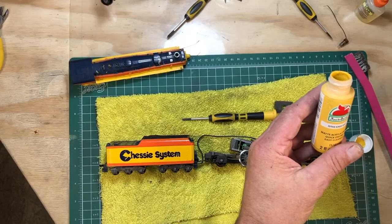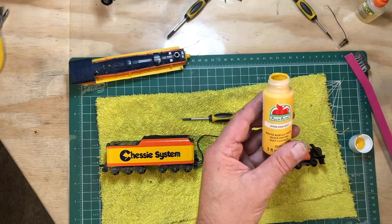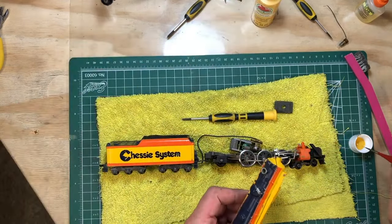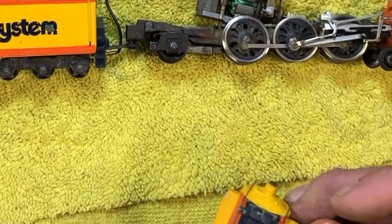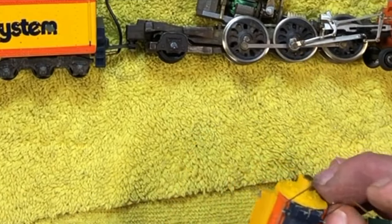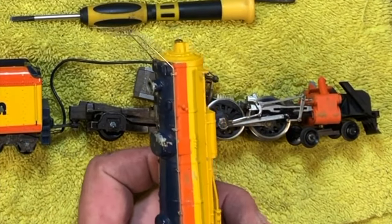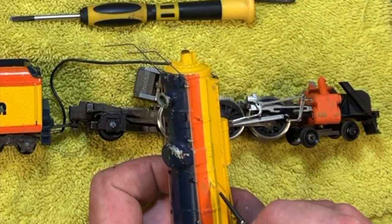Here's some Apple Barrel 2760E King's Gold. And I'm hoping that maybe that color will be the color of the yellow that's on here, just to touch up this running board that's nicked up. That looks pretty dang close right there. I mean, I know it ain't perfect, but at least it's going to hide these gigantic nicks.